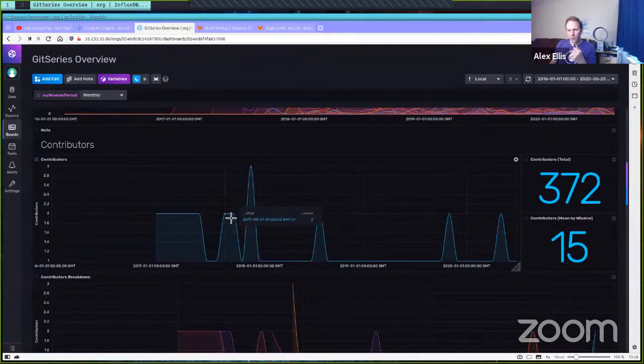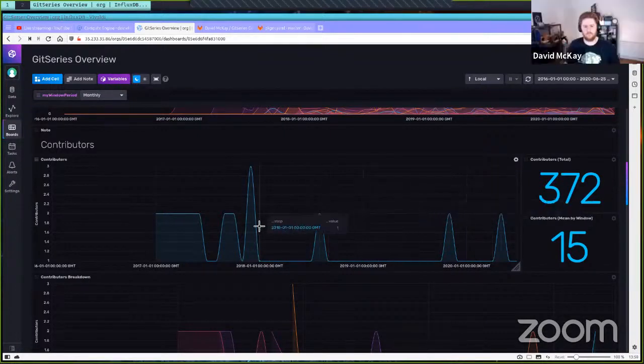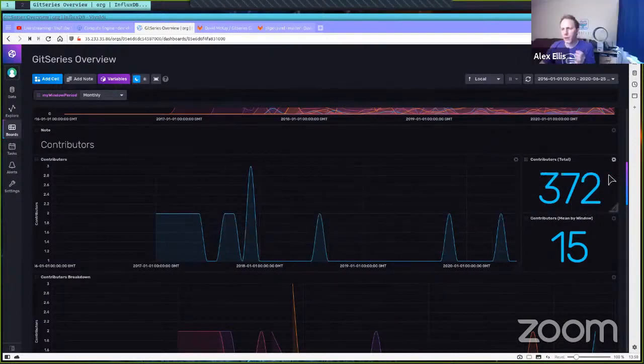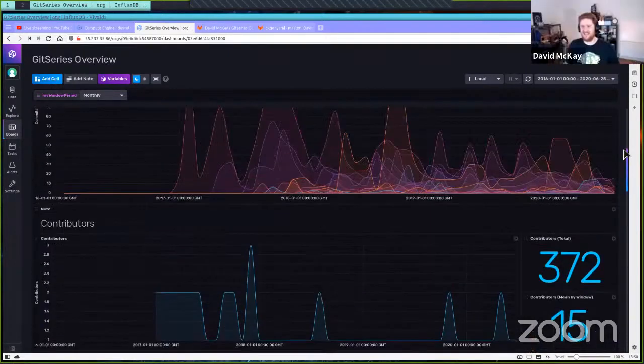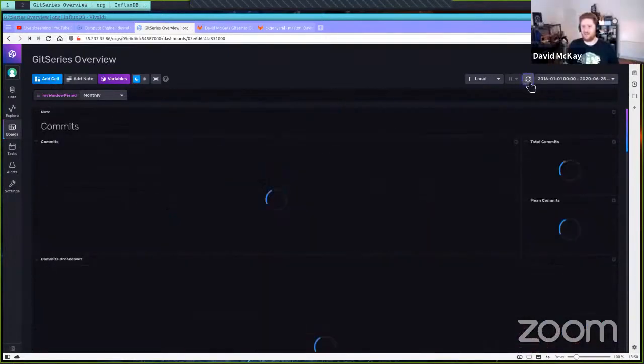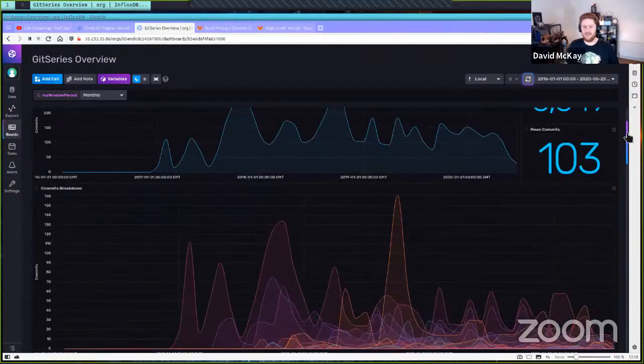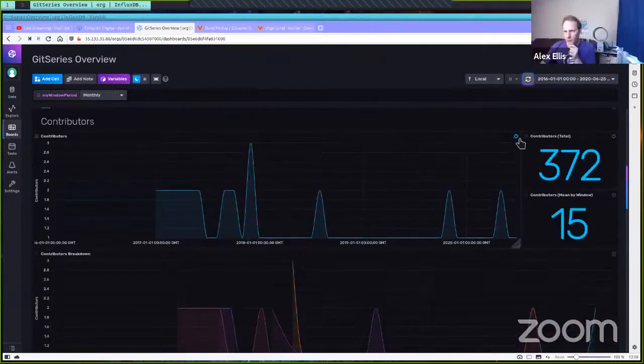I mean, that doesn't look right either because there's hundreds of contributors, and if this is the whole history, that doesn't look right. So there's 372 contributors across the entire time, but our graph... Do I have 284 on our metrics? All right, let's refresh this dashboard. Jump back down. Bit of a discrepancy there.